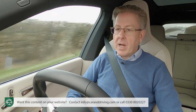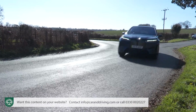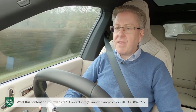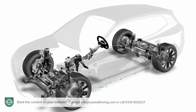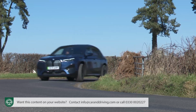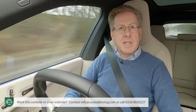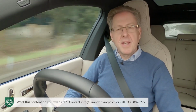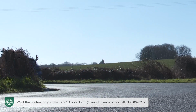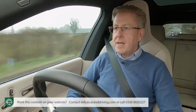That's down to various things, primarily the way that the well-chosen damping settings and the super stiff body shell resist cornering lean, but also the unobtrusive nature of the various stability and traction control systems, the manner in which the throttle's so easy to modulate, and the way that the electromechanical steering, though not loaded with feedback, is so well weighted, allowing you to place the car through each turn with confidence. It's all blended with a general handling fluidity that might even remind long-time BMW owners of previous combustion models they've loved and enjoyed. You'd have to be pushing pretty hard to notice the four-wheel drive system's rearward bias, but even so, like the iX3, this car is almost fun, which for an EV in this class is really saying something.